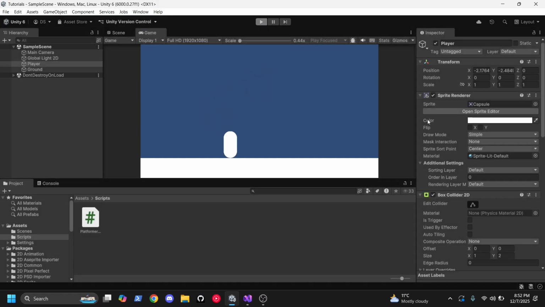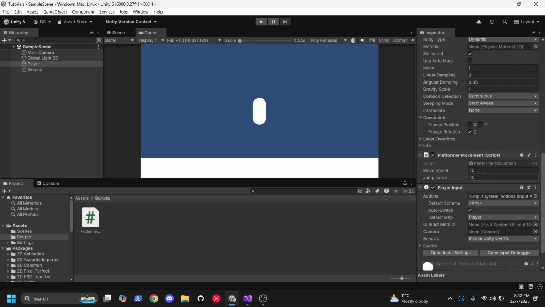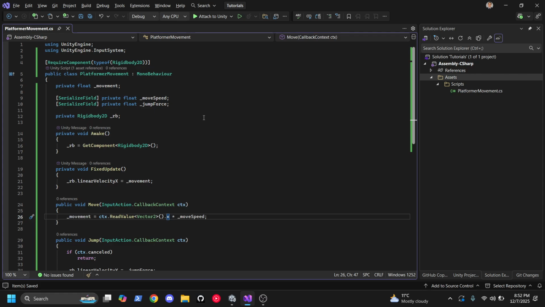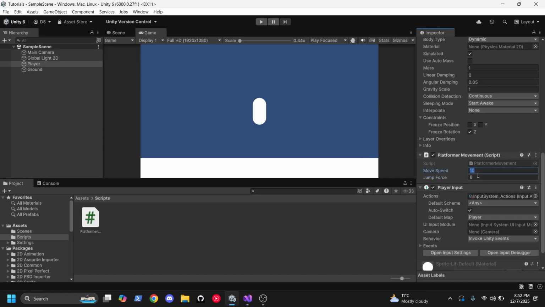The player component has a couple settings on it where I can adjust these. Whether the move speed or the jump force is what I want to change, I can do that real quick. And then we have the code right here that controls it. I made a couple of adjustments for this video, but the main thing we have are these two variables right here, the move speed and jump force that I was talking about earlier in the inspector here.